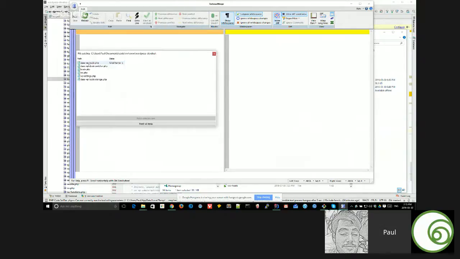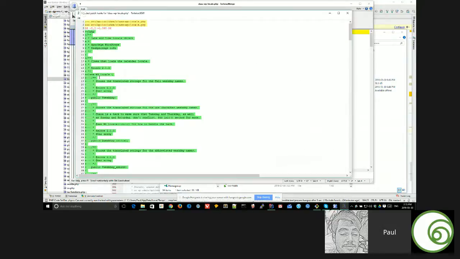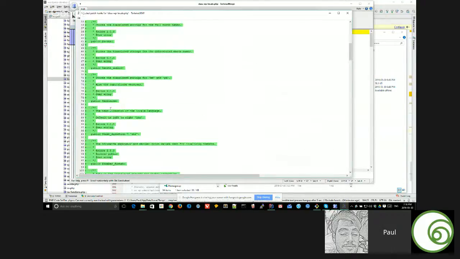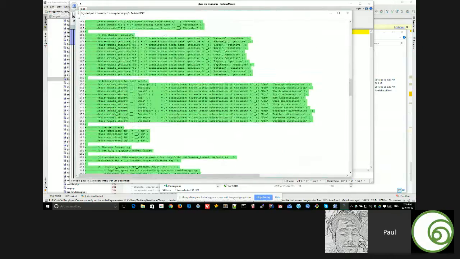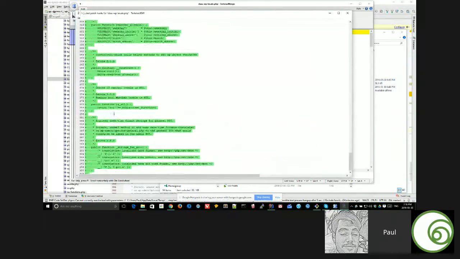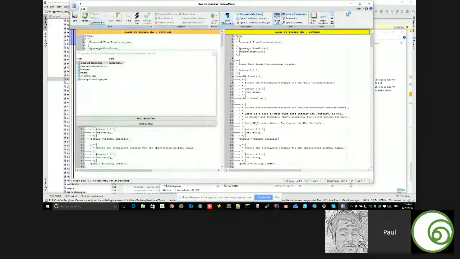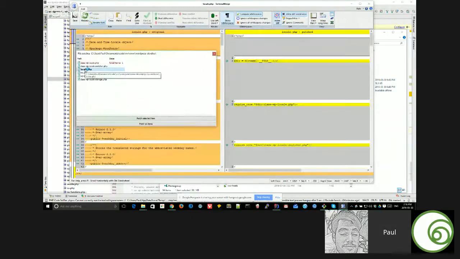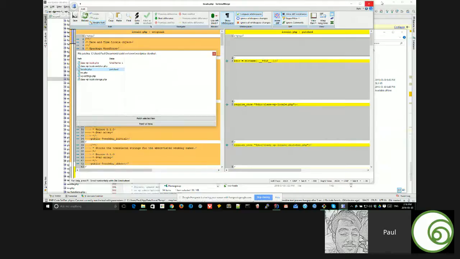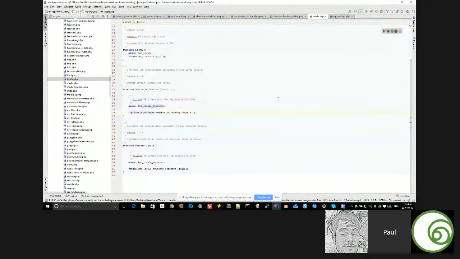Yeah. So it's showing that. Oh, that's that class. Yeah, well, I've changed that one. I don't want to apply that patch. But what I want to do is apply that patch. Patch selected file. Okay? And then if I come back to here, yep, all gone. That makes sense, doesn't it?